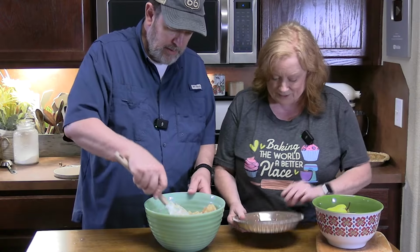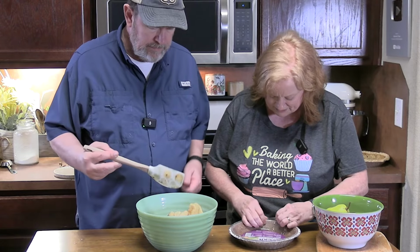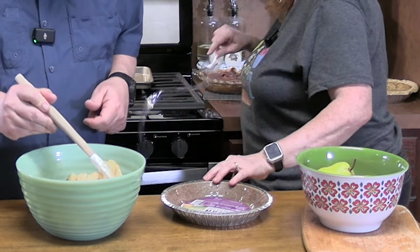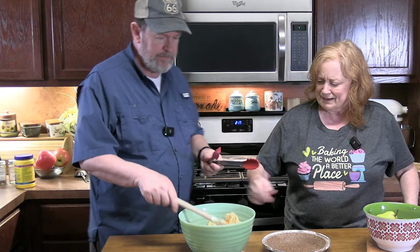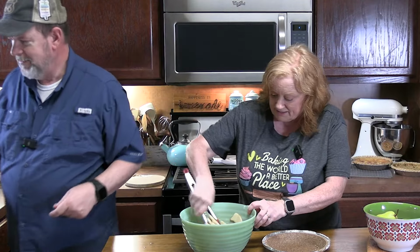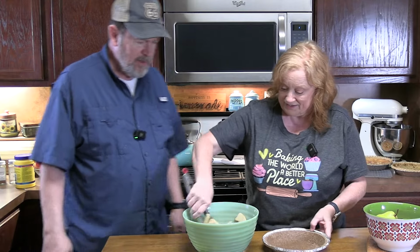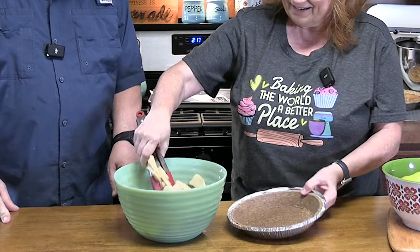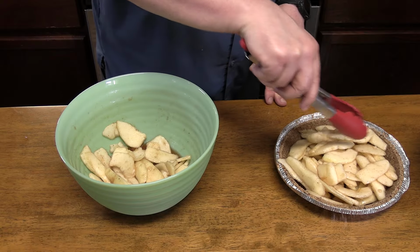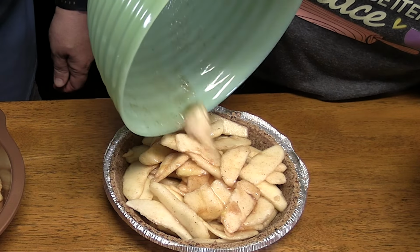Okay, I've got the pie crust. That's our pecan pie crust. It's already a ready-made crust. We're gonna pour the pear mixture into the pie crust. We're gonna clean the lid. I think everything we got going on smells like the holidays. Oh, you want me to do it, okay. All right, let's see. Now this will create its own juice in there. Oh, it's already doing it. Yeah. All right. And it smells wonderful. Doesn't that look good? Mm-hmm.